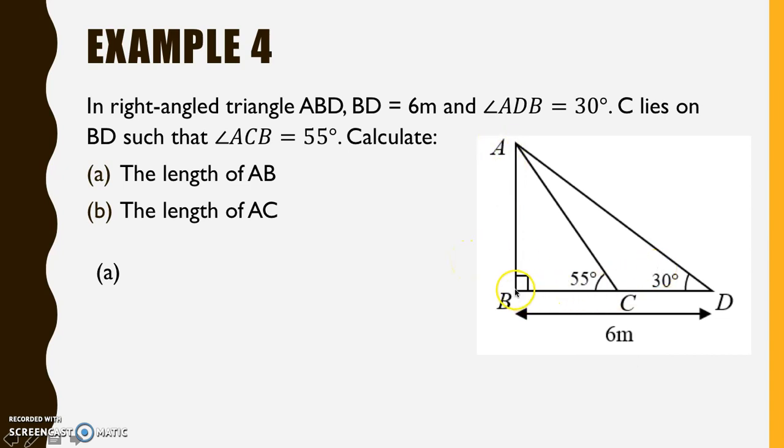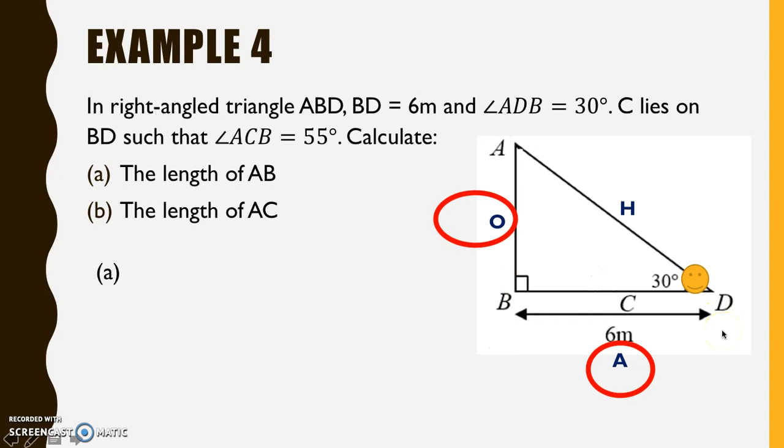And how should we do that? We have this big length over here, and we have this angle over here. So it makes sense for us to focus on angle A, triangle ABD. I'm trying to find the length of AB given this length over here. Same thing as usual, label the four things: the angle of interest, the hypotenuse, the opposite, which is the side opposite to the angle of interest, and the adjacent. I know the length of AB, so I can focus on O and A, and so the trigonometric ratio that I will use is the tangent ratio.